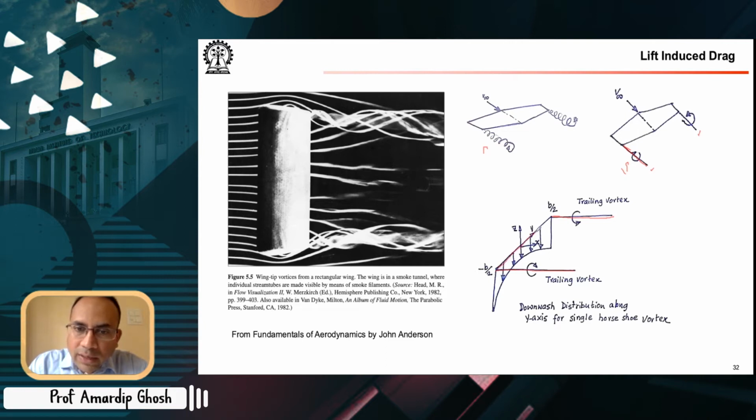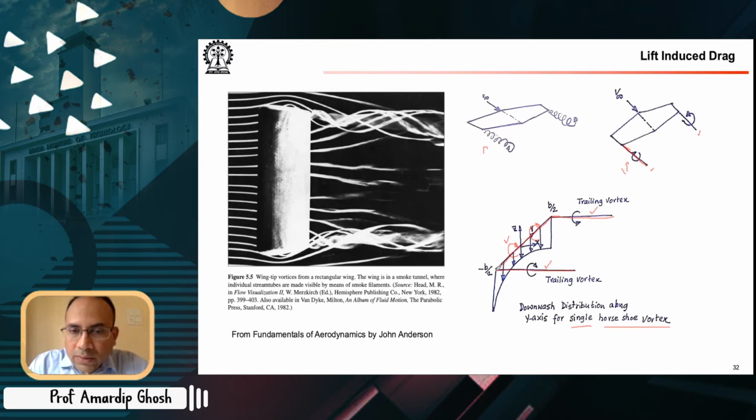The wing, so we can replace the wing by a bound vortex, which, if you remember the starting vortex discussion that we had during the Kelvin circulation theorem derivation. So then you see there is a horseshoe vortex that we have created. Okay, so trailing vortex 1, bound vortex, trailing vortex 2. So essentially we have created something known as the horseshoe vortex, and here we are talking about a single horseshoe vortex. It will be seen that in real applications, we will have a distribution of horseshoe vortices.